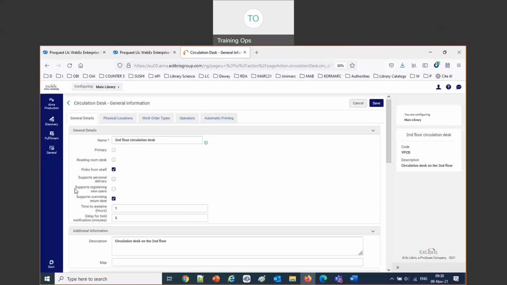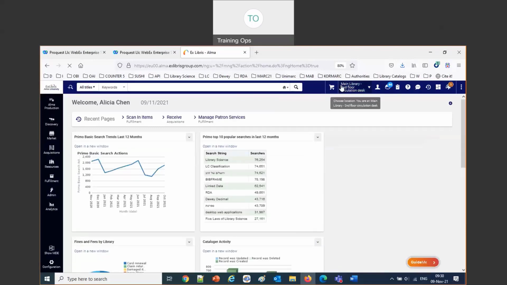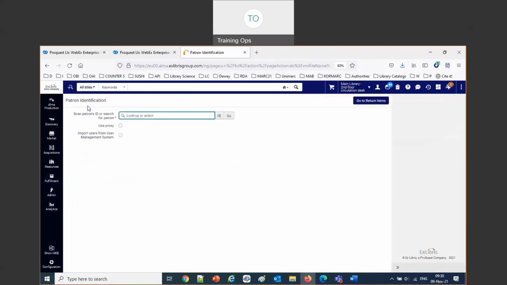And there's a checkbox here, supports registering new users. Right now, it is not checked. So if a patron comes to the desk now with an item, I'm at the second floor circulation desk. Let's make sure I'm still at the second floor circulation desk. Yes, I am. And a patron comes in, wants to loan an item, and I access the manage patron services and I say, can you give me your student card?